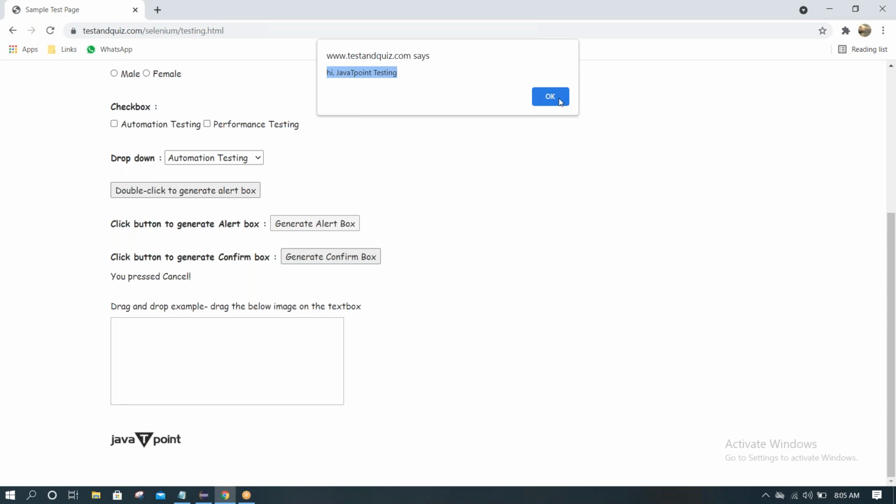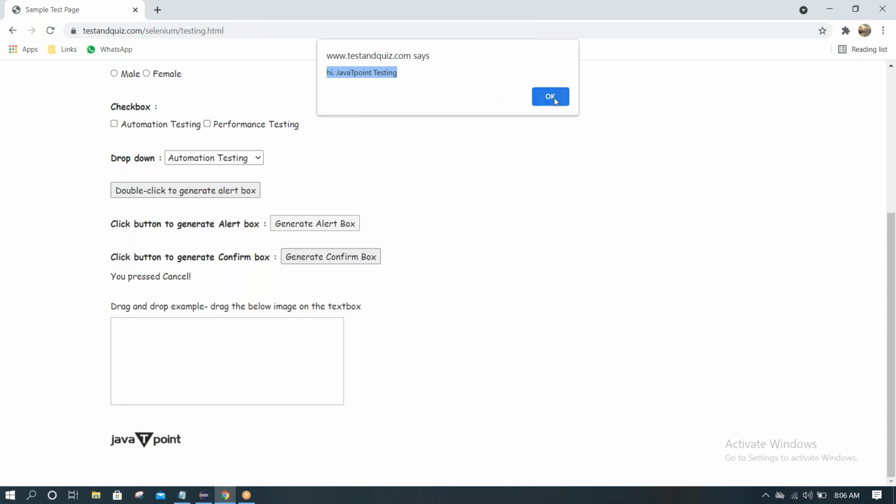Even after trying on the OK button, nothing is happening. I'm not able to inspect the element. So then how do we handle this scenario? How do we handle these confirmation pop-ups or error pop-ups? If we are not able to inspect the element on a confirmation pop-up, it can be an error pop-up, it can be any pop-up, if we are not able to inspect the element on this kind of pop-up or alert, a kind of alert or warning, then how do we handle it?